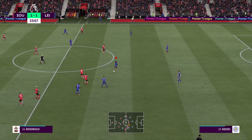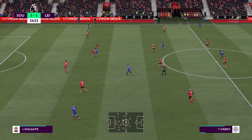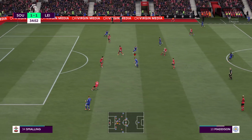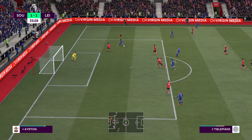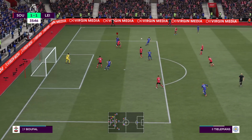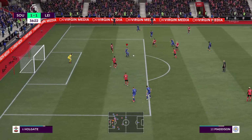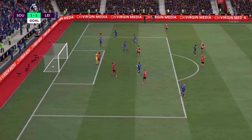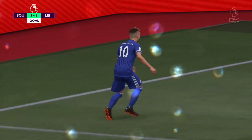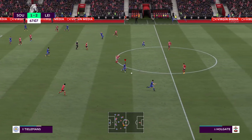It's 33 minutes in, and now Leicester on the attack as a little dispossession of a Southampton player. Now it's Jamie Vardy it falls to, back to James Maddison as he takes on the defense. Now he brings this out to Yuri Tielemans, and Tielemans, he takes a shot. It's blocked by the defender. It falls to Cengiz Ünder now. Now Ünder is just going to pick out James Maddison just all by himself with plenty of space and time just to finesse that one past the keeper. 2-1 to the Foxes.